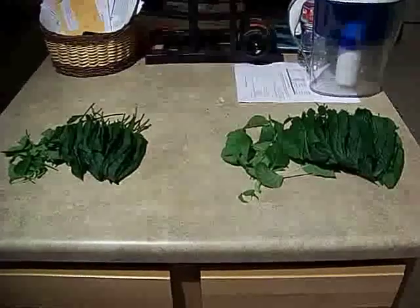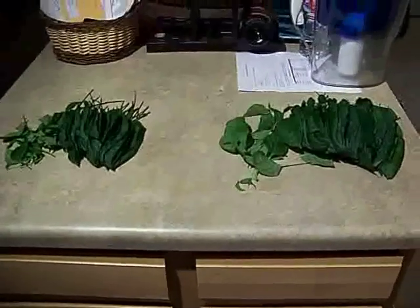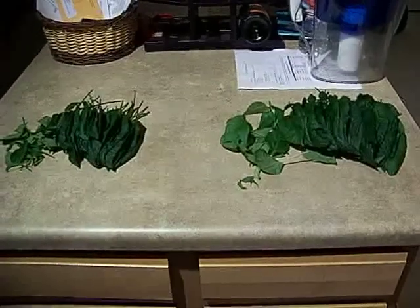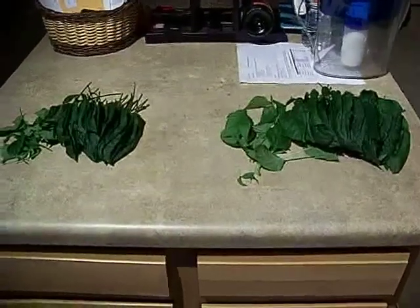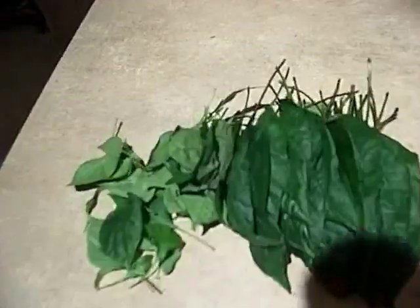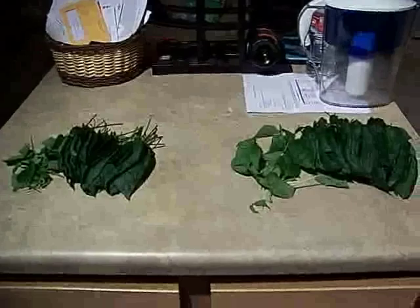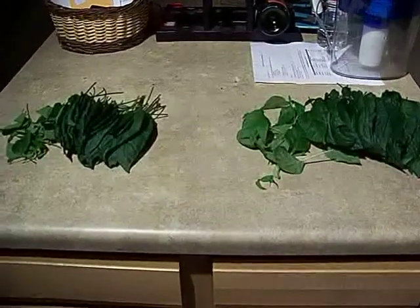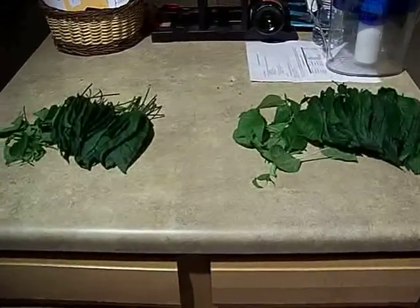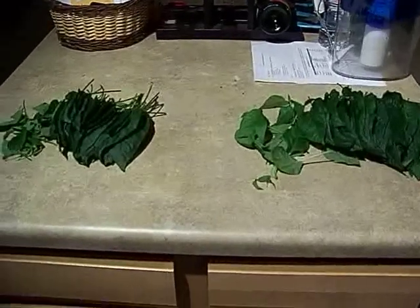This is a comparison of the biomass trimmed from the two different plants up to the first division in the stems. There's a pretty big difference. I wish I had a gram scale, but visual will have to work. These are the leaves trimmed off of the fog plants — a lot of large leaves, very few small ones. These are the leaves trimmed off of the aero plants — a good number of large leaves, but just not quite as many, more small ones. I would say the mass of the fog leaves trimmed is probably about one and a half times that of the aero plants. Both had seven jalapeno plants trimmed that were planted at the same time, so it should be a pretty fair comparison.